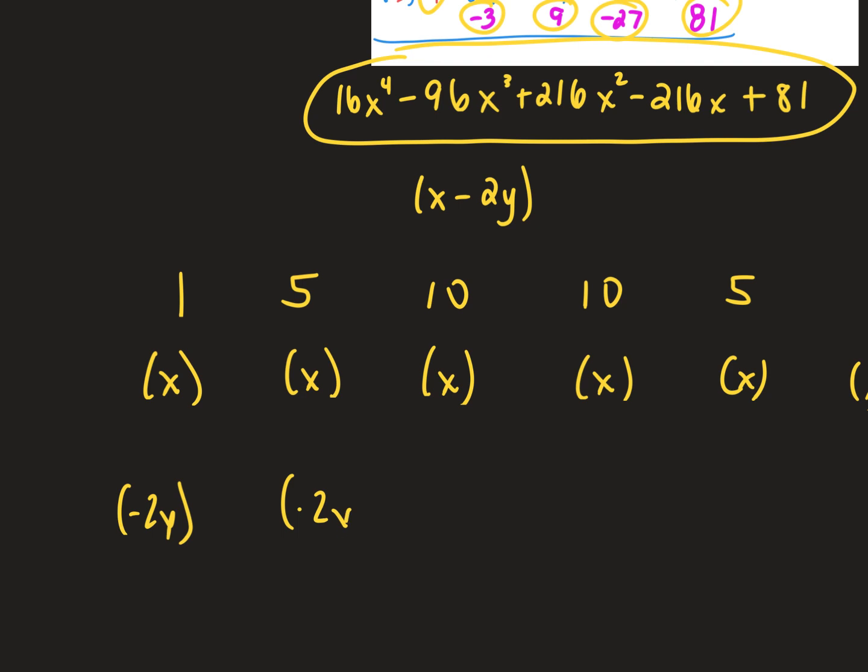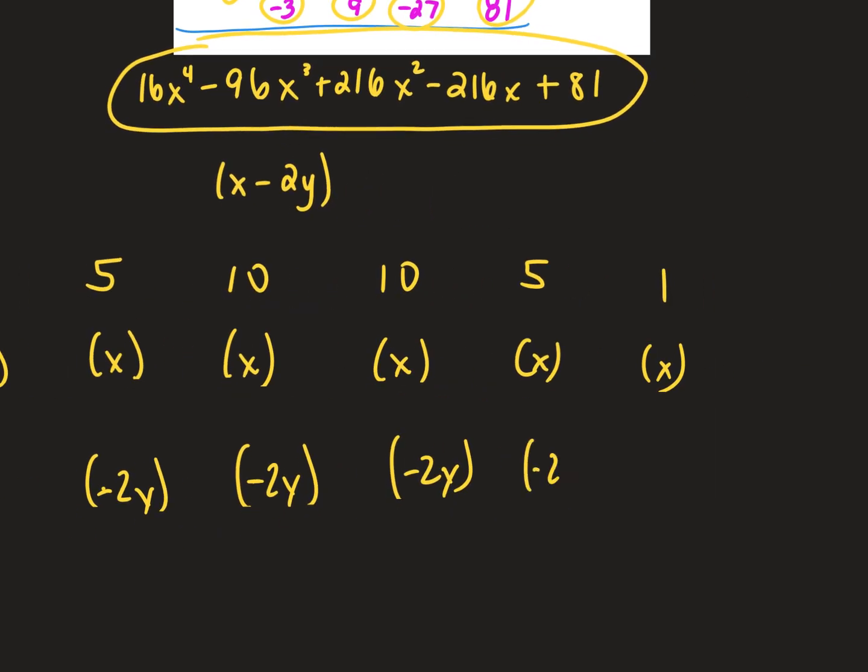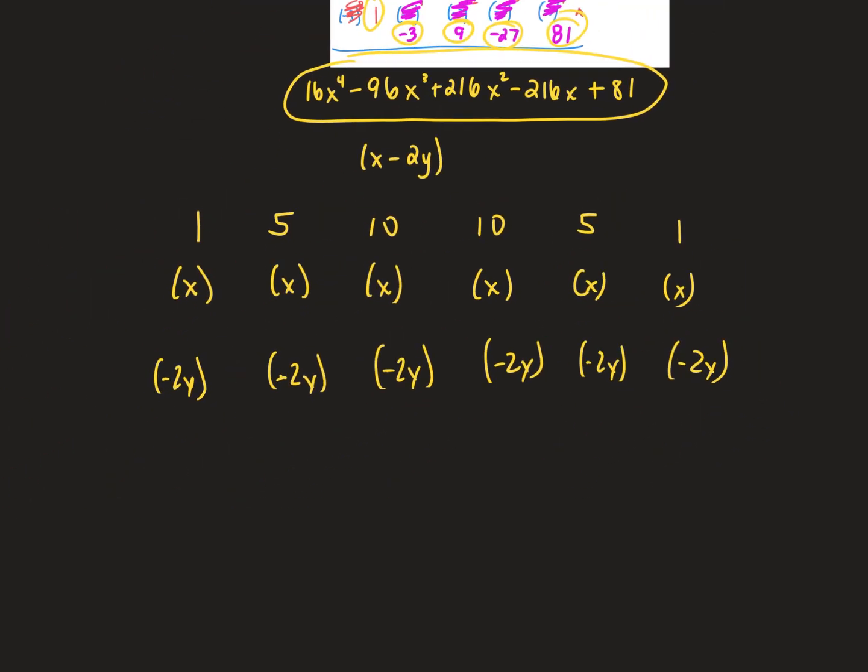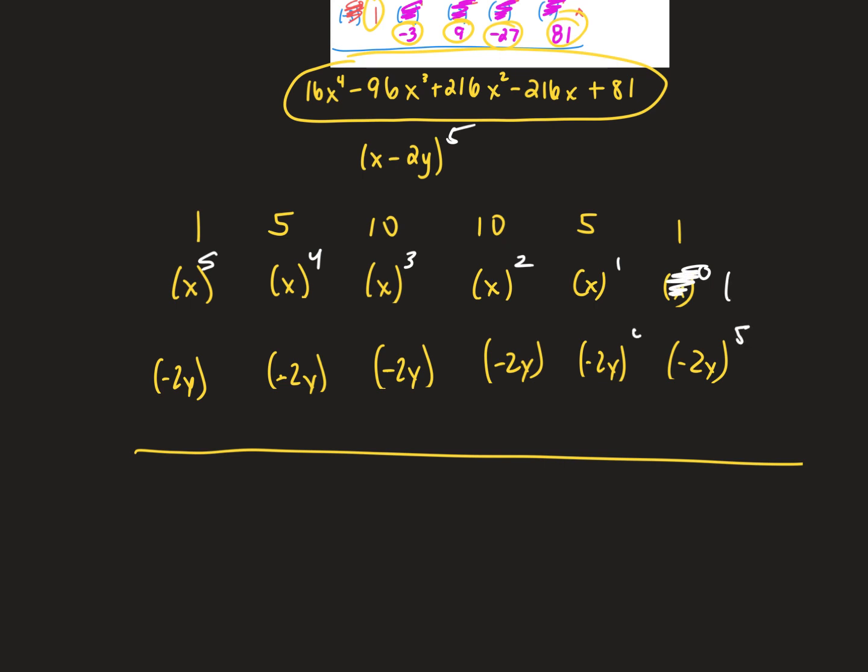Again, I believe it's a really good idea to keep your terms in parentheses. It helps when you have to distribute exponents. It helps when you're dealing with negatives, all that good stuff. So let's go ahead now and write our exponents out. We're raising to the 5th power, right? So I'm going to start with 5, 4, 3, 2, 1, and 0. Anything raised to the 0 power is 1. However you want to go, that's fine, but you need to start with the highest exponent and end with the lowest exponent.